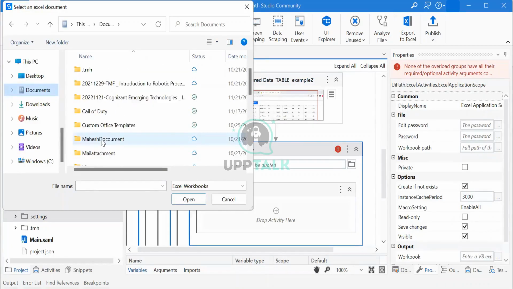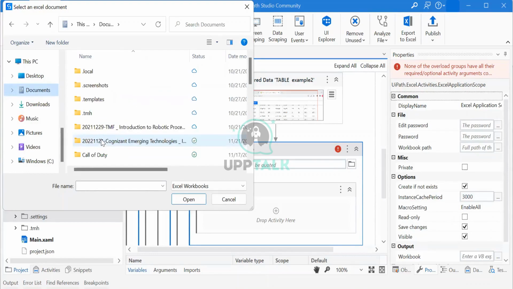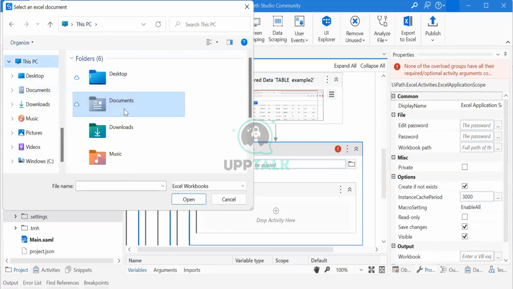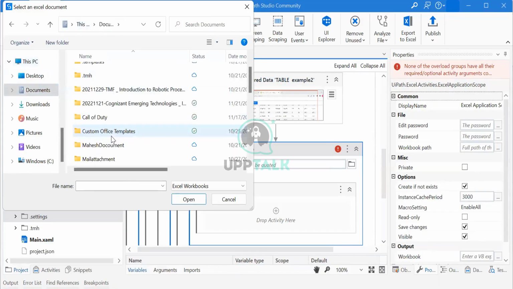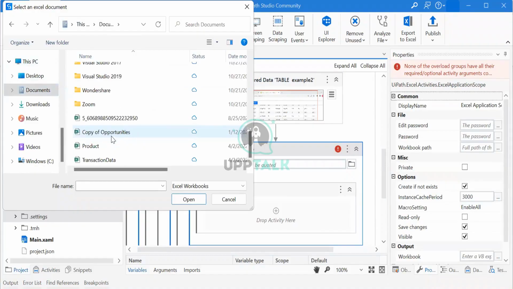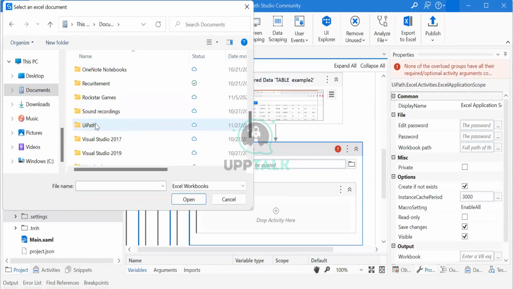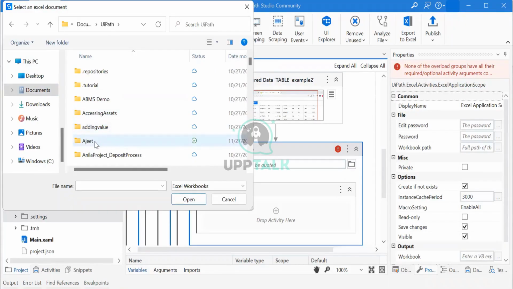Where is my UiPath? I think you have to put my name again. Documents, UiPath. I changed it.